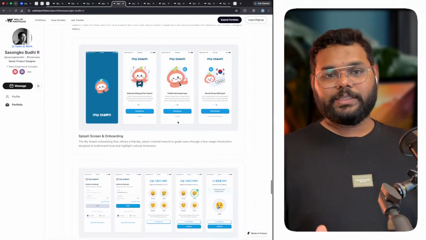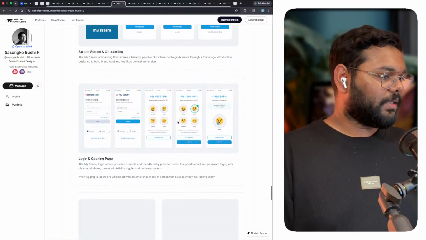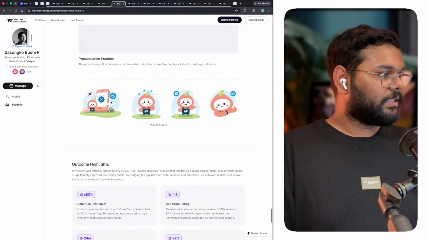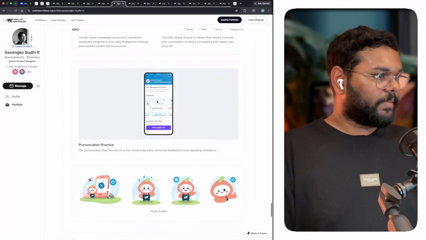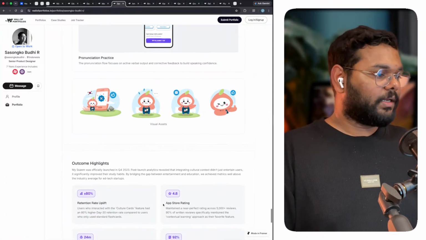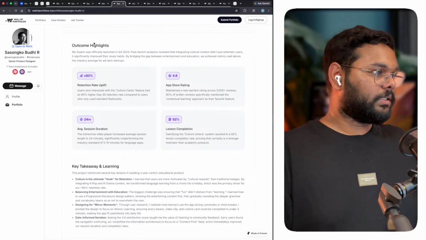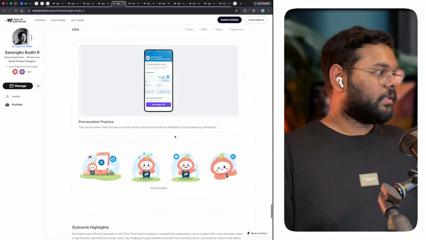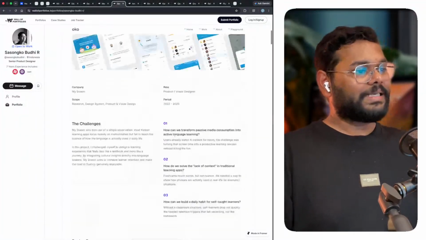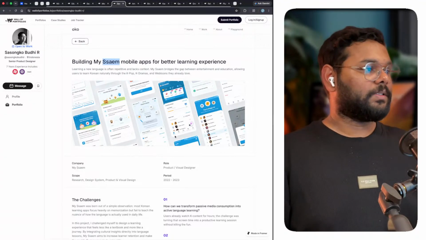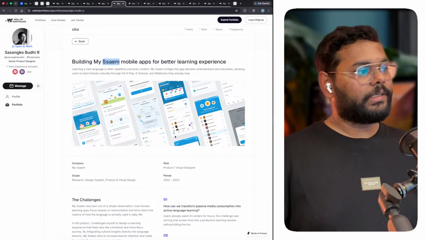Now you can see the difference. What are the things happening over here? It's too much, right? I know he has worked a lot on this, made all the interactions, made everything. But if this is a case study, right, the outcomes and everything you have written, then it should be crisp, clean, and consumable. I should be able to understand while just scanning and then going into a bit of detail. That's it.